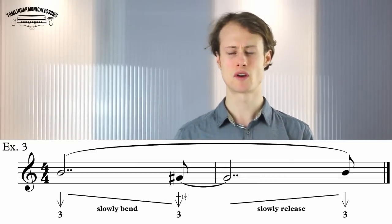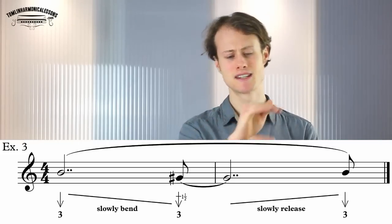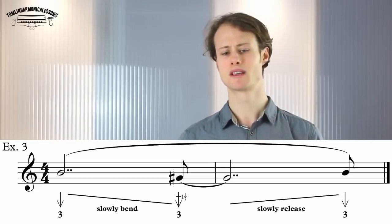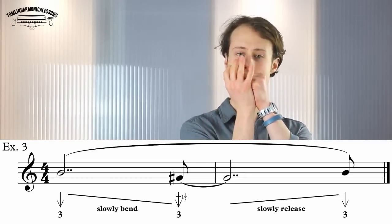So do that a few times, and then we're going to take it up a notch and take it to the 3-draw. So there are 1.5 steps on the 3-draw. So you want to do exactly the same exercise. Take it down from the 3-draw clean note all the way down to the 1.5 step bend, and you want to try and make it as smooth as possible, and then release it nice and slowly, like this.